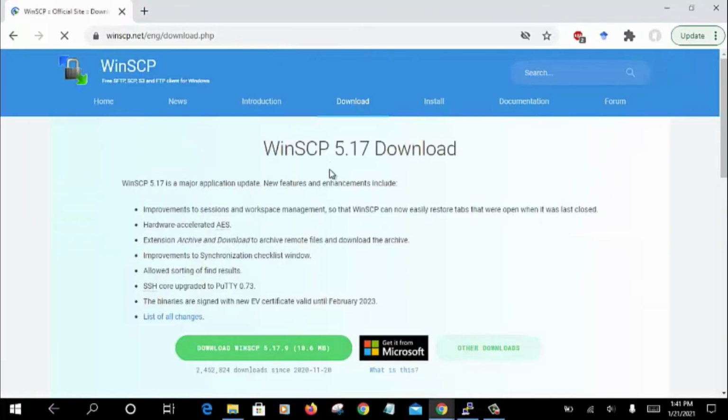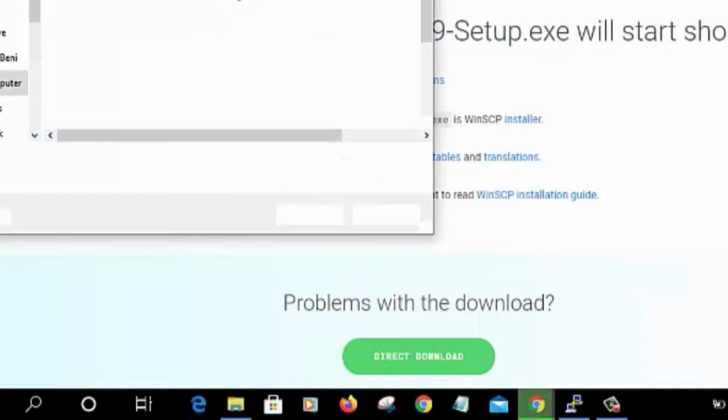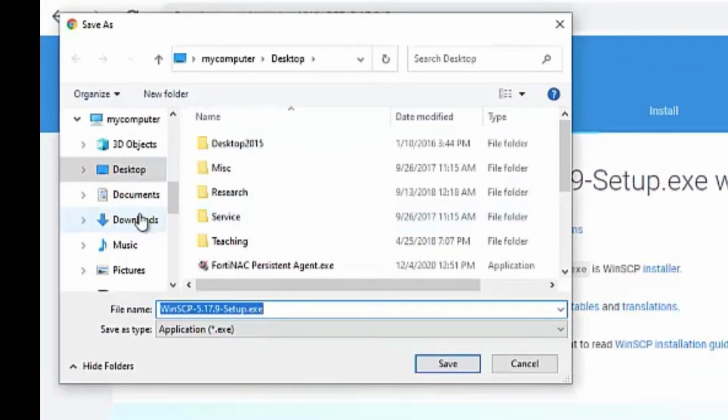That will take you to the downloading file. So go ahead and click download. Just simply follow the steps. Let's place it on the desktop.